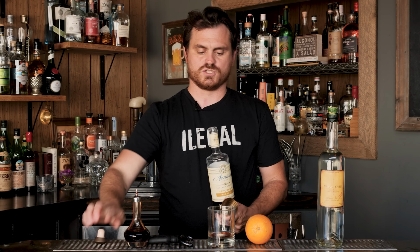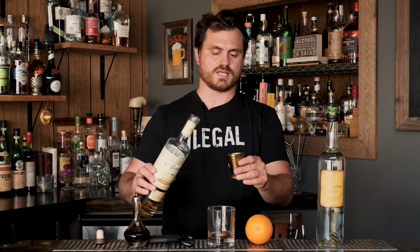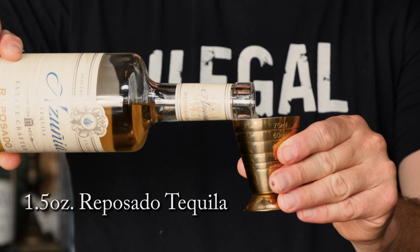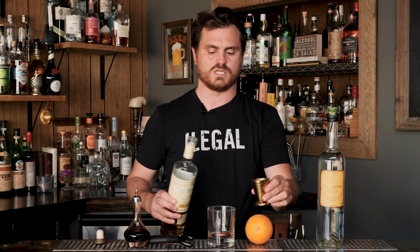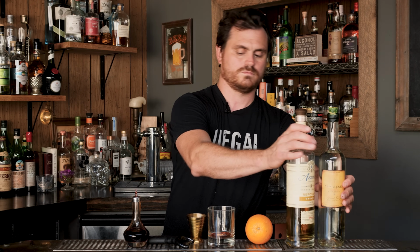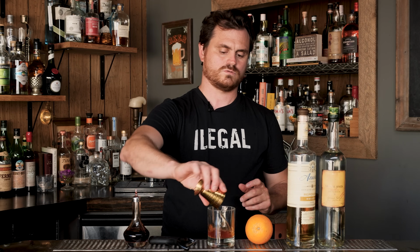Today we're using Azuñia Tequila, which is an awesome organic tequila from Jalisco, and it is a second-generation family that is making it. So we do 1.5 ounces of Reposado Tequila. It can't be Blanco. It can't be Añejo. It has to be Repo. So Repo Tequila in the glass.